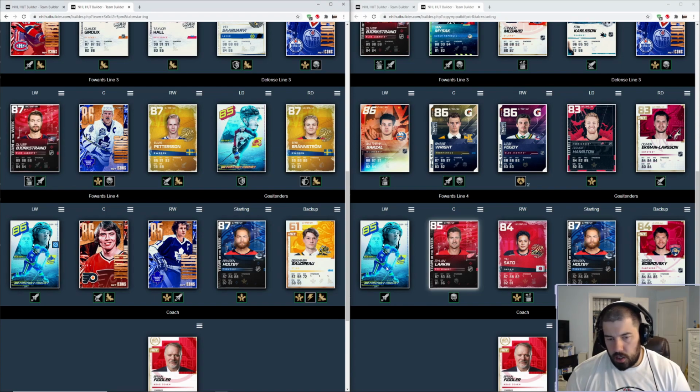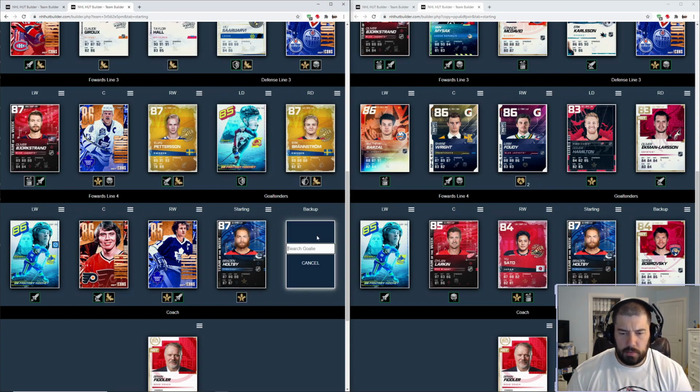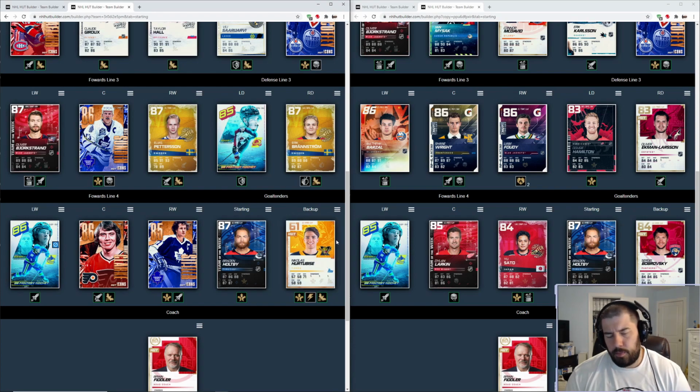Looking at the goaltenders, we'll keep the Holtby there if that's who you like as your starter. We're going to pick up Benjamin Gaudreau, or there's another guy like Herbois or something like that, I think is his name, or Nicholas Hertupis. They're pretty much the same guy, whichever one you can find for cheaper. You want to make sure that you find a backup goaltender that has the Tribune and Swarm for this Bobrovsky.